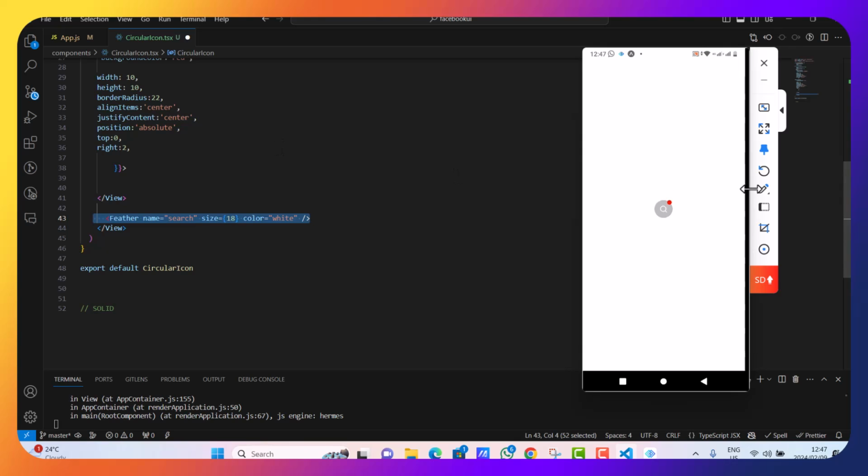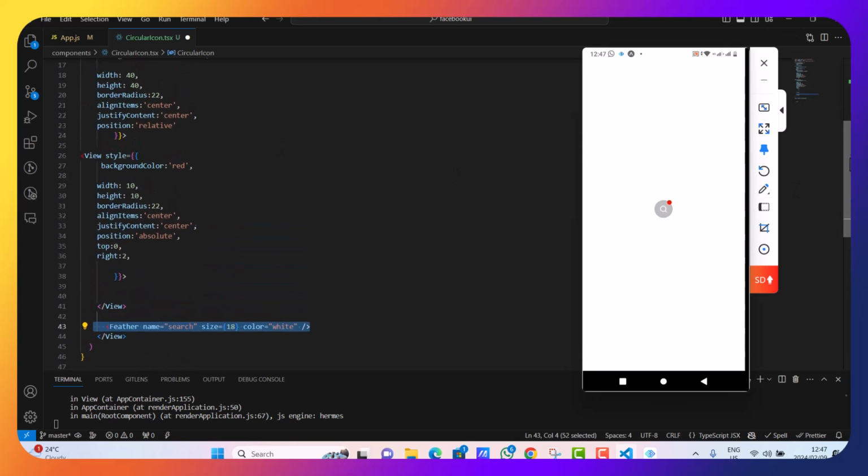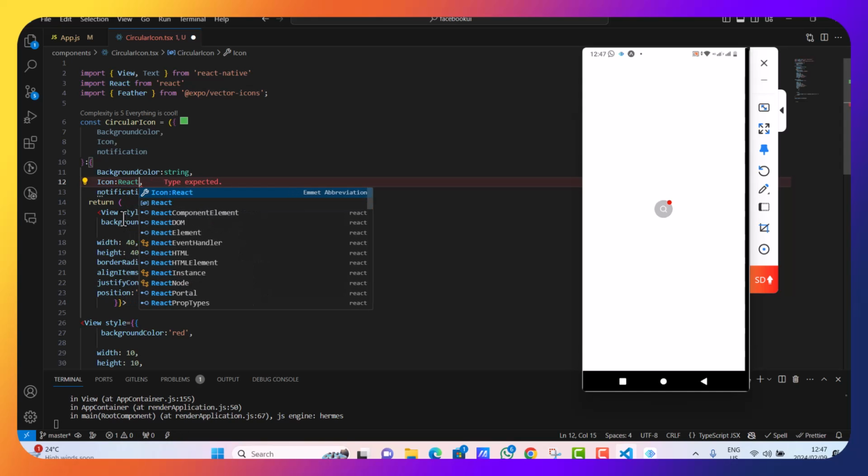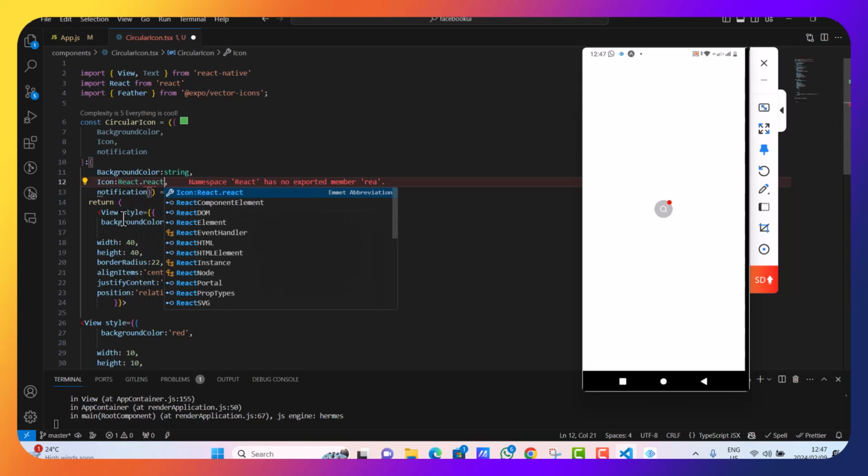Let's continue with that. The data type for the icon is going to be something different, and that is a React node, dot ReactNode. Where is ReactNode?